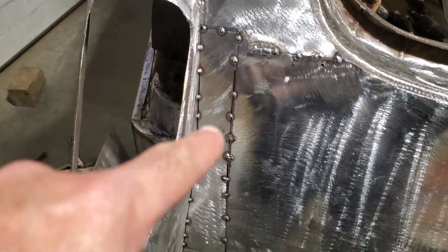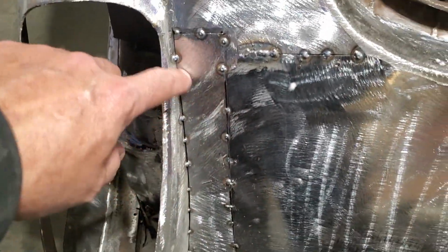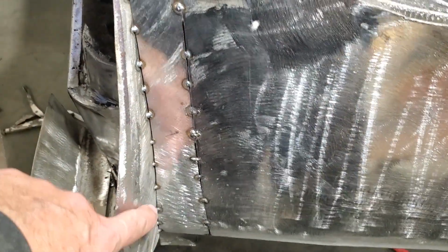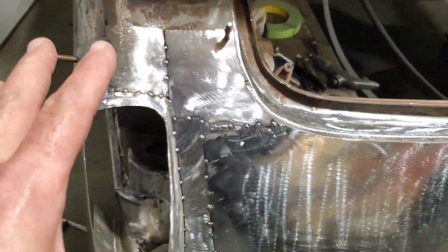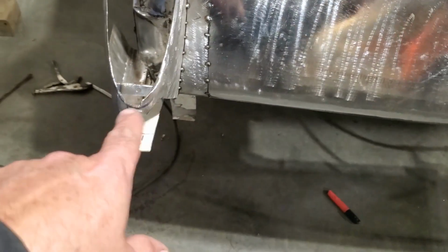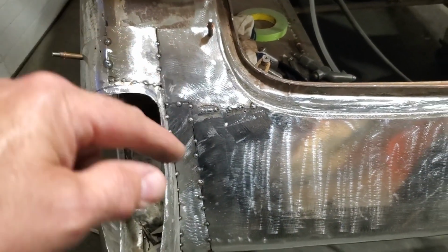So I got that all cut off, butt welded, tacked the end, and I pushed this out to meet this here so the shape is the same, and basically tack welded that on. What I'm going to go ahead and do now, before I take this panel off, is I've got to finish off the stuff on the bottom, but I want to have it off the car to do it. And I must weld it all up inside.